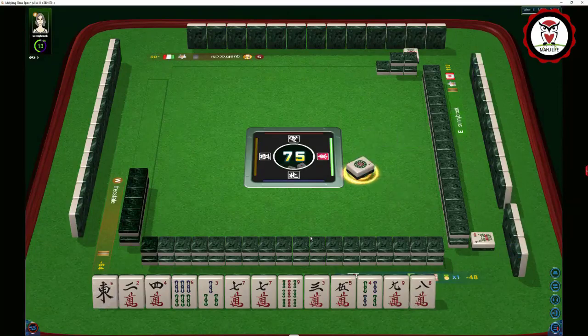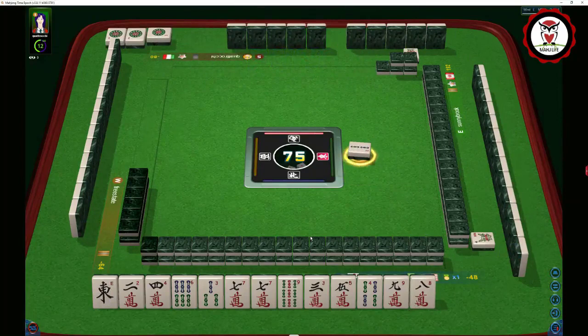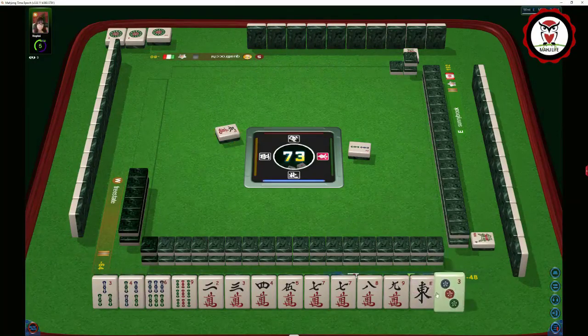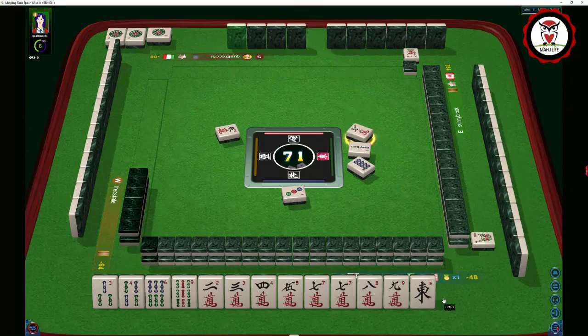One dot. Pung. Two bamboos. All right, for this one, we have mostly cracks, so we're going to try for one suit. And we're going to stay concealed. With Wright-Patterson, most of the pair hands and sequence hands are concealed. So we want to stay concealed. Seven characters. We'll pass.